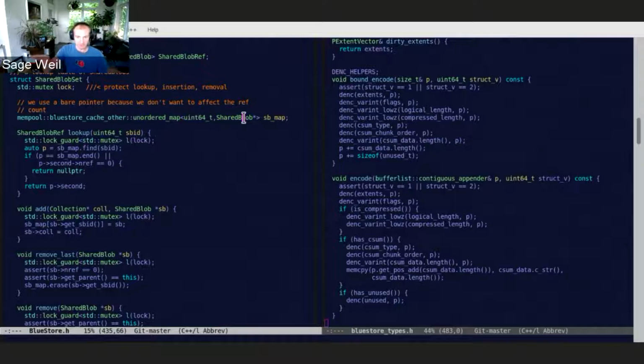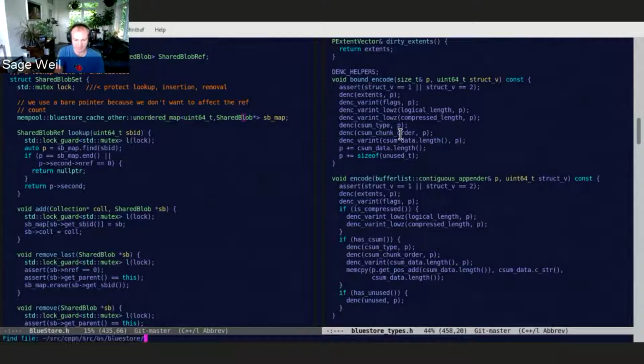There are two copies of the blob with all the extents and the flags and everything in both objects, and we aren't allowed to change them. The only thing that ever changes are the references, whether we're actually using the data represented by those blobs, and that's the part that's stored in the shared blob, the combined shared blob structure.